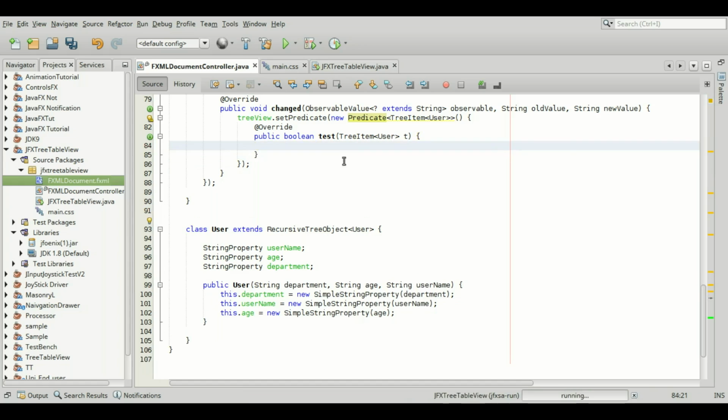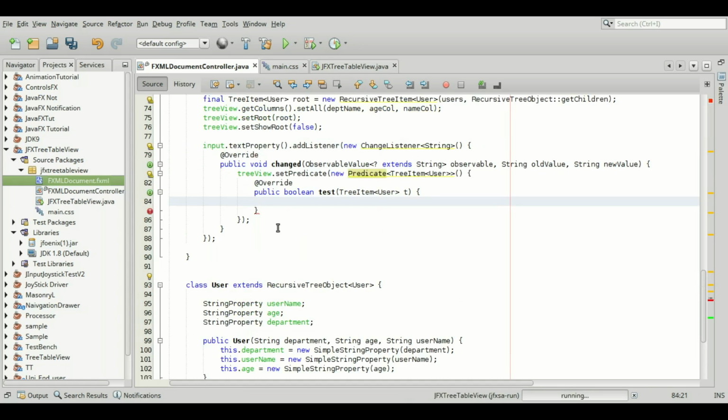Inside this test function we can check whether the input string, which is the new value typed, is available in the cell. Suppose you want to apply filtering for this department column, and filter out all the rows that contain computer, then we have to check only inside this column.